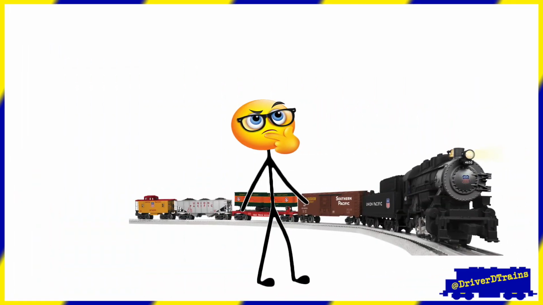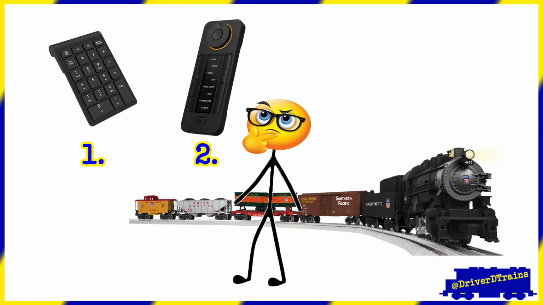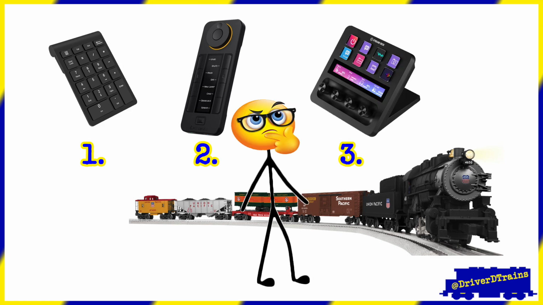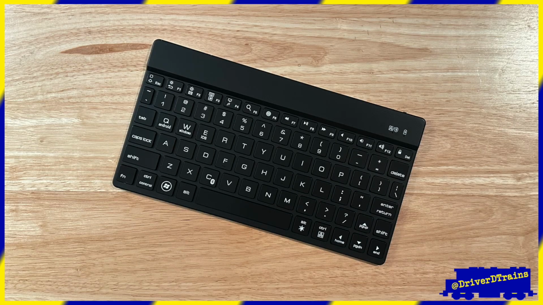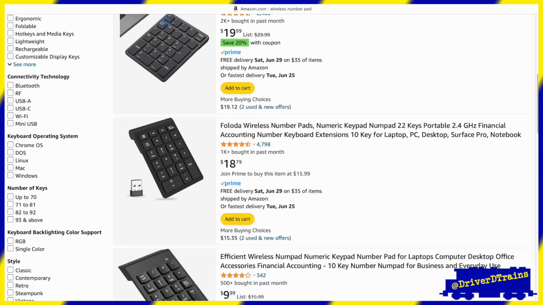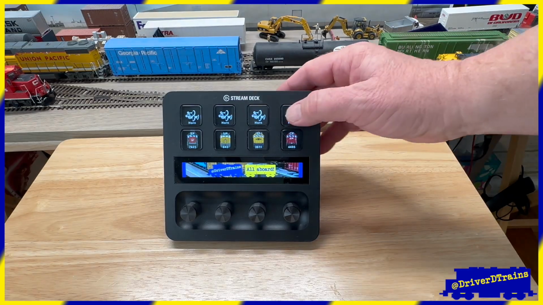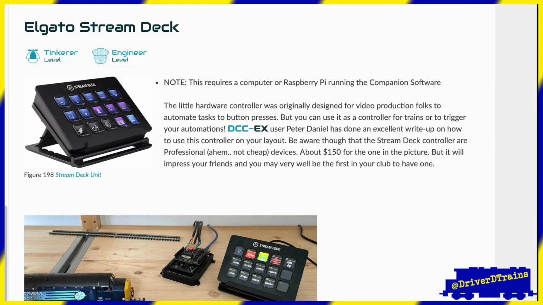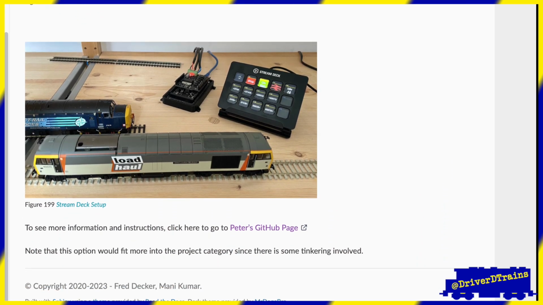For this video, we will look at three different types of devices we can use to control our locomotives: wireless keyboards and number pads, a wireless drawing tablet controller, and a programmable Stream Deck control panel, nominally marketed to video streamers, but which can be used to control any computer application. Some of these devices you may already have. Some can be had for less than $20. Others cost nearly as much as, or even more than, a commercially available throttle, but can also be used in conjunction with other throttles to provide additional functionality and easy access to control over our locomotives and layout features.